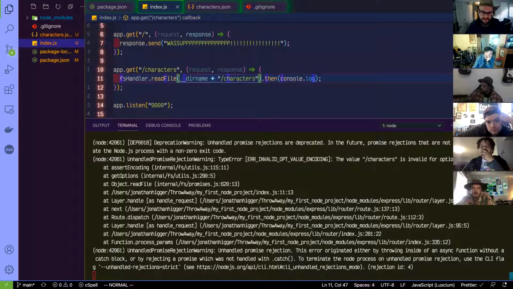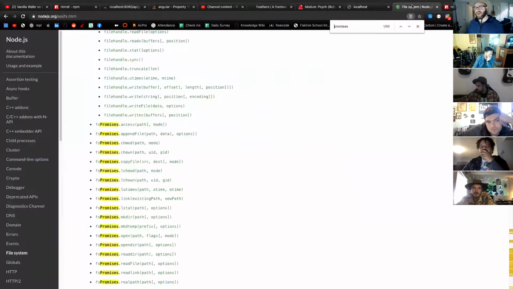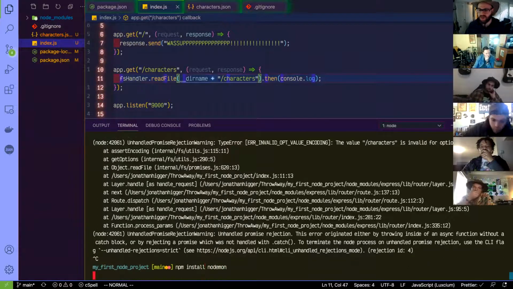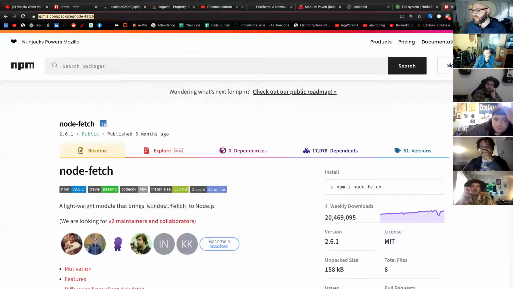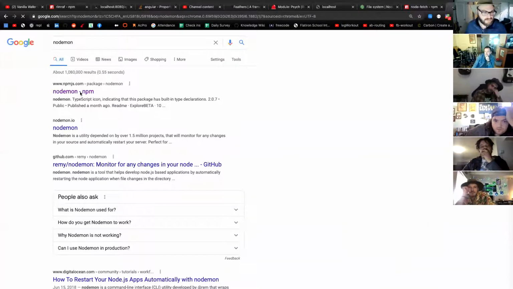Got to restart the server. So this is a little bit annoying of a testing process. This might be something that you can still learn, even though I clearly don't know what I'm doing with this. But you can type in npm install nodaemon, a node package that updates as you save. So let's look up the documentation on that. That's super easy to use. Wait, so it's not nodemon?